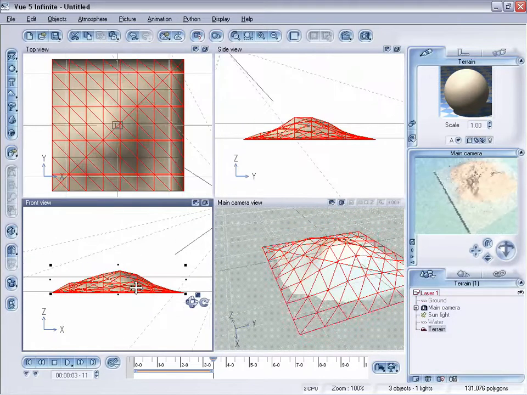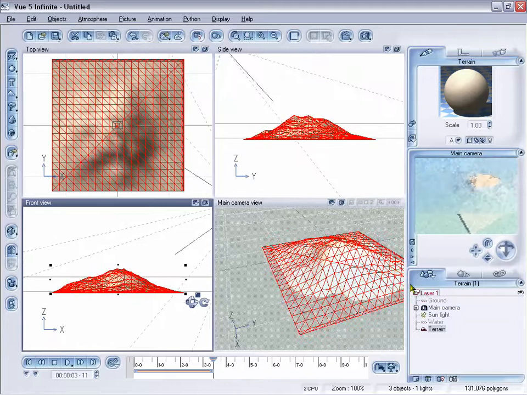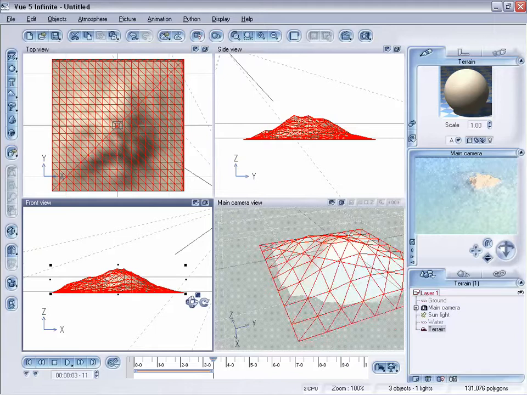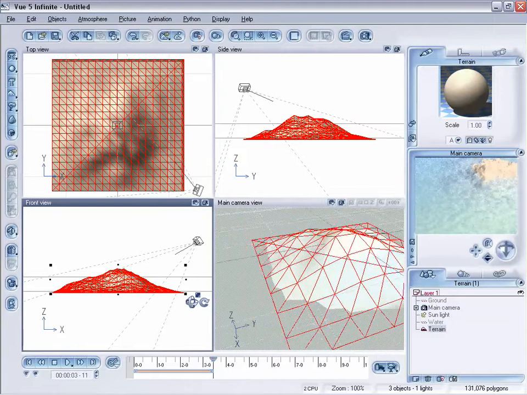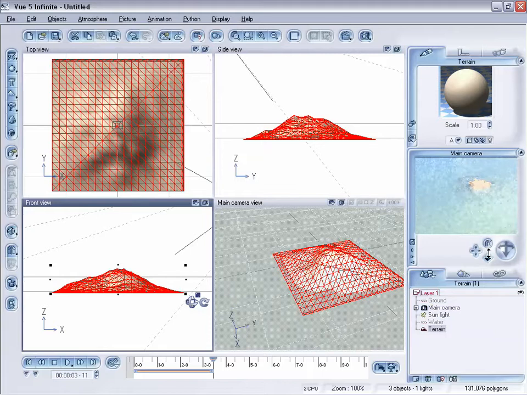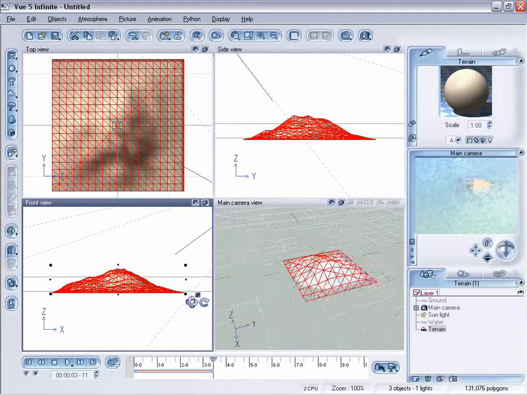So you want to make sure that it's with a ground plane, and that way it will blend along with the ground plane. And you also want to make sure that you have a correct texture set for whatever it is you're animating. You could add a sand texture to the ground and that will show up, and that's just a neat little method for creating sand underneath your water.